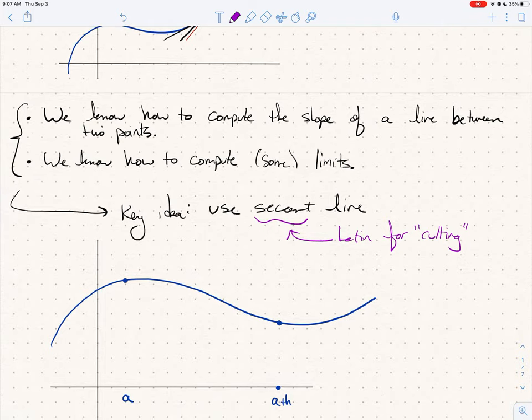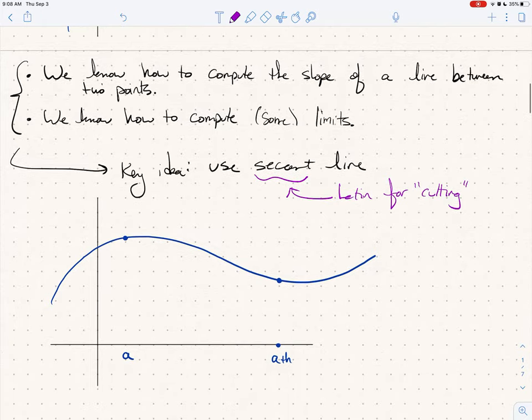I told you that calculus, in some sense, takes a problem that you don't know how to solve, and it breaks it up into little pieces that you can solve. And then somehow you put them all back together. And so you're going to see at least a part of that principle playing out here. I don't know how to find the tangent line. I don't know how to find the slope of a tangent line because I've only got one point. So I'm going to pick the point that I want. Here's the point that I want. This is my x value a. And we're going to focus on this. I want the tangent line here.